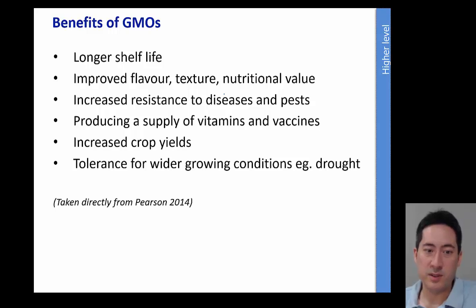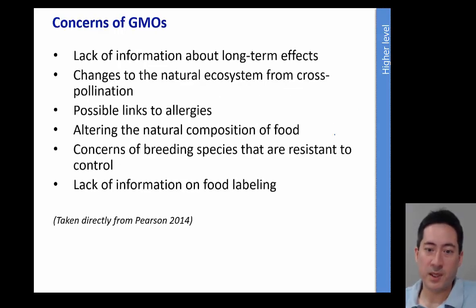Basically, you don't want the crops to die, but you can also increase the amount of flavor or nutrition or resistance, or supply vitamins and vaccines and all sorts of stuff from GMOs, even producing pure fuel from algae and all sorts of stuff going on. A lot of things we don't know, such as, is there a long-term effect? Will the gene spread to the entire population? Does it cause allergies? Lots of unknowns here. That's probably good to read those because you might not have thought of some yourself.